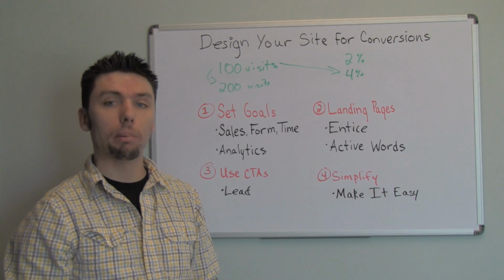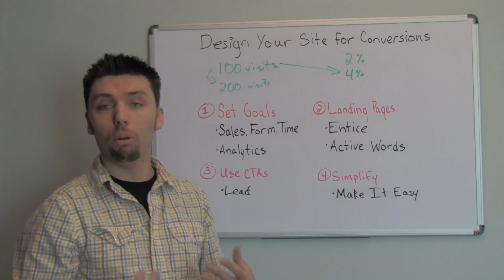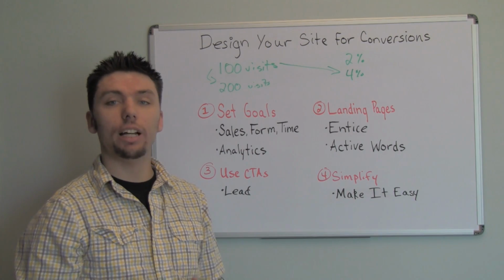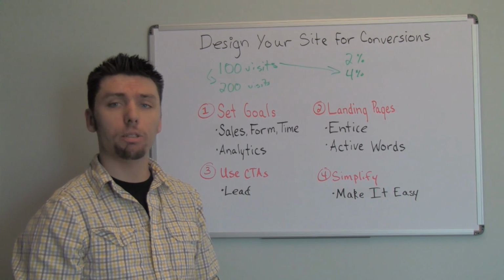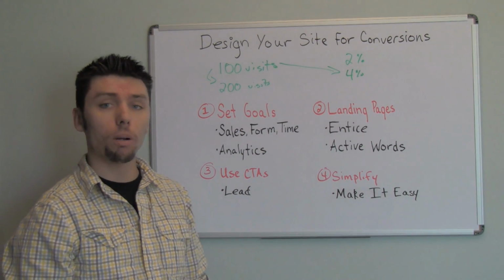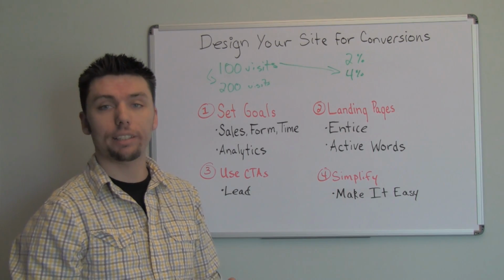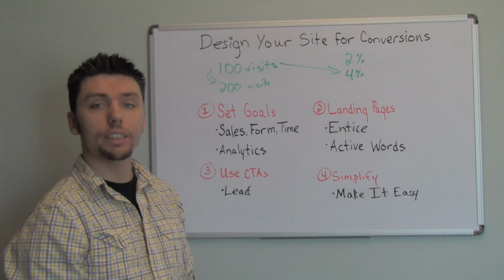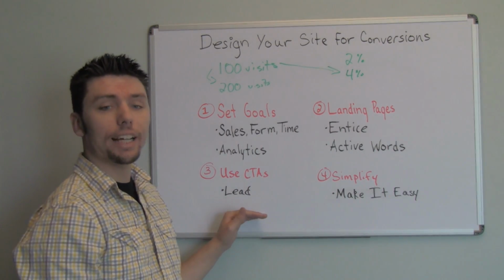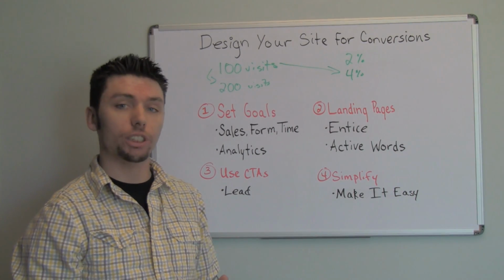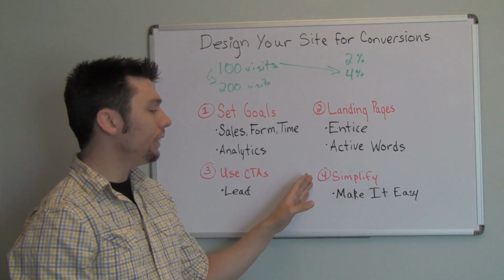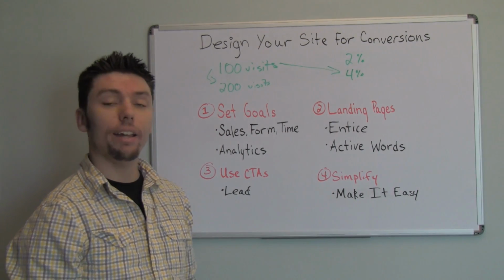Maybe you sell multiple products, so it can be "help me choose." That could be a call to action to help them go to a page where they choose which product is best for them. Or a learn more button where they can learn more about the service. All those are calls to action that are leading them down the path to conversion eventually. And then lastly, we just need to simplify.